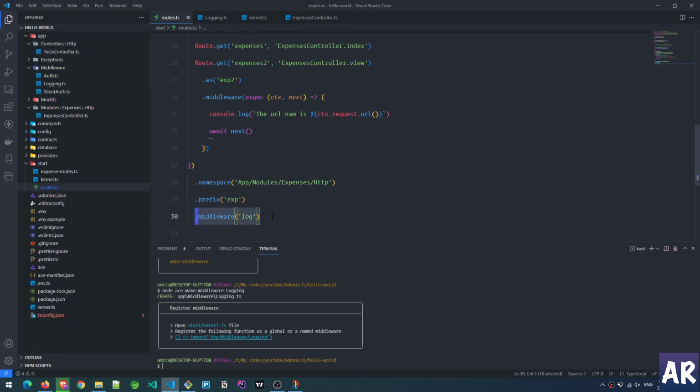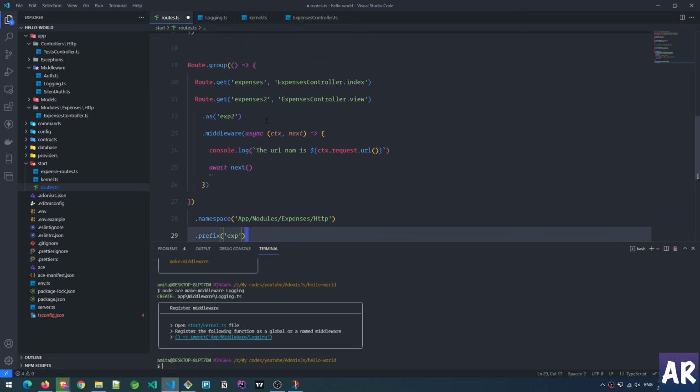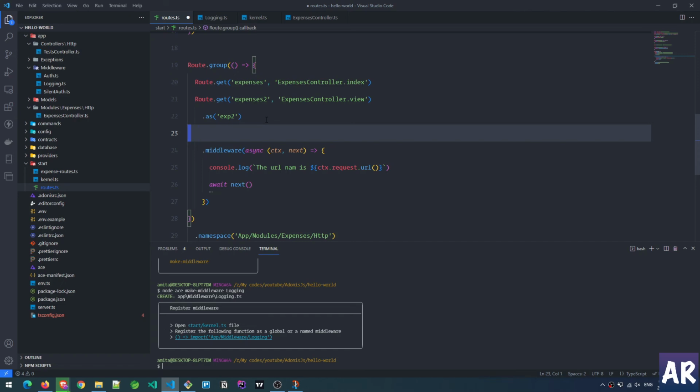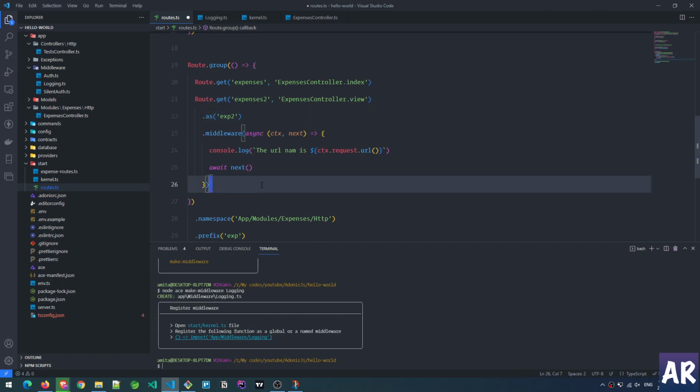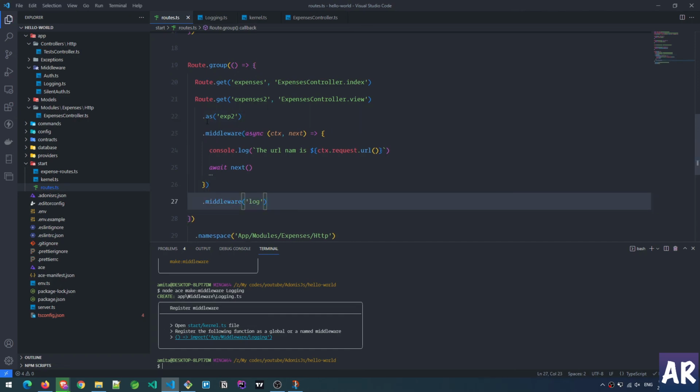For example, now I can, not over here. If I do something like this, the sequence, right? Because it's a named middleware, I can decide. So right now we have the closure first and then the named one, right?